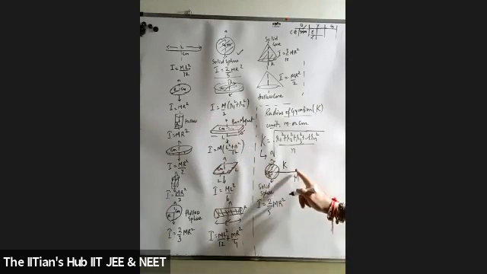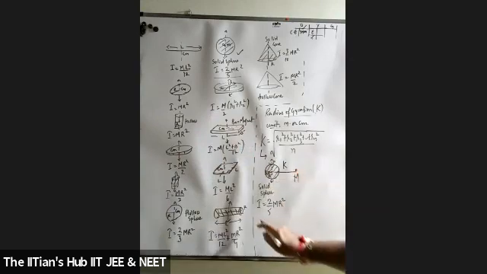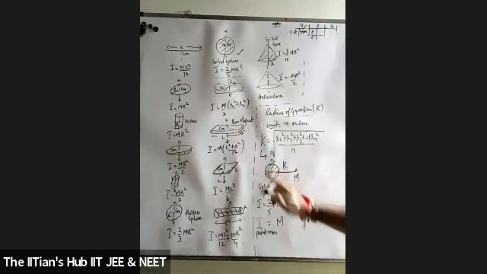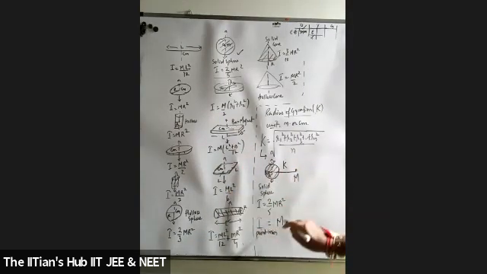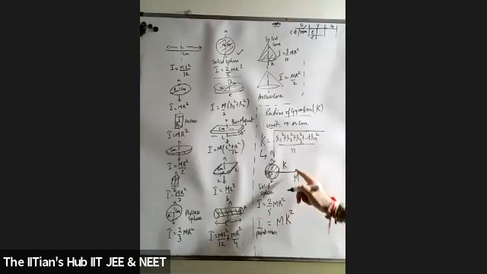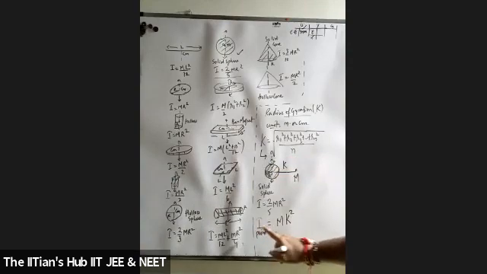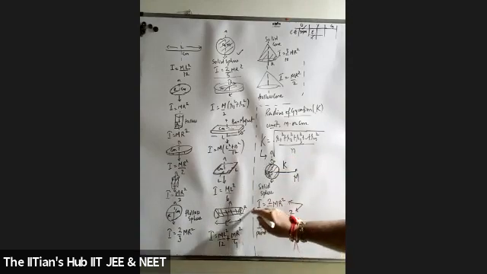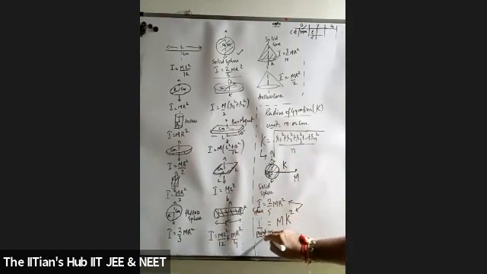तो सर अगर मुझे किसी ने पूछा व्हाट इज द मोमेंट ऑफ इनर्शिया ऑफ दिस पर्टिकुलर पॉइंट मास, what is the moment of inertia of this particular point mass? So what is my formula? My formula will be the mass of this particular point, which is equal to the mass of the sphere, and the square of the distance of all the constituent particles from the same axis. So can I say I is equal to mk square, I is equal to 2 by 5 mr square, and both the moments of inertia will be exactly the same. The moment of inertia of the sphere is exactly equal to the moment of inertia of the point mass.